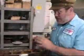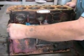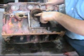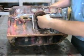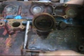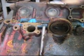So here's our MGB block, an 18V block, and the only difference between an MGA engine and MGB engine is the two extra main bearings. So our oil is coming out of the back of the block here, comes up out of here, and comes through the oil filter assembly, which is located here, and then is run into this oil gallery that runs either side here, and there's two holes on either side here, and the oil is able to get into the block and go either way. Back out of the block, you've got your oil fitting here on the end, and that is where the line goes up to the oil pressure gauge.